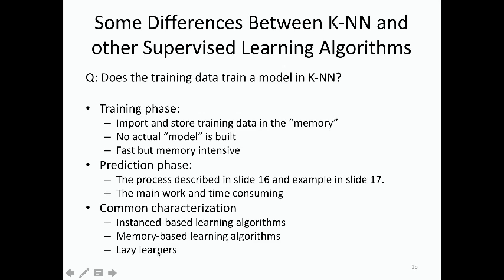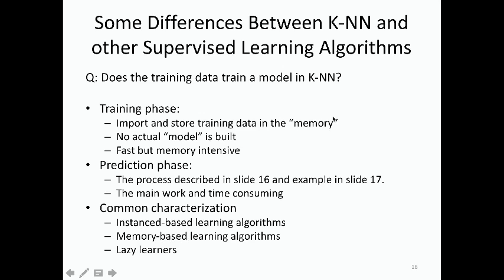So the common categorization is that this is instance-based. The prediction happens when an instance's label or target variable value needs to be estimated. So it's an instance-based learning algorithm. Instance-based, IBL, is one of the popular KNN methods out there. So oftentimes this type of algorithm is called KNN, or sometimes IBL.